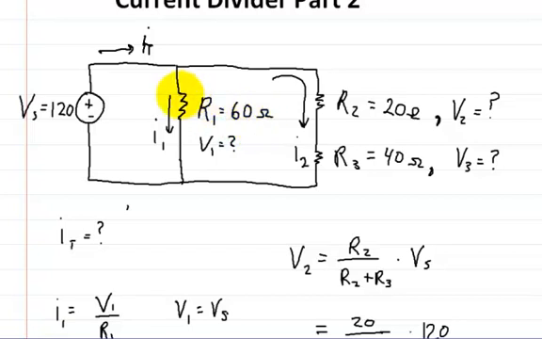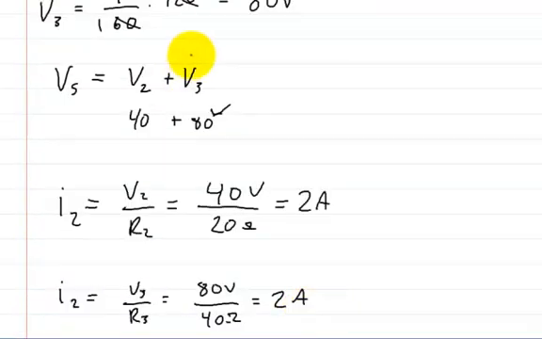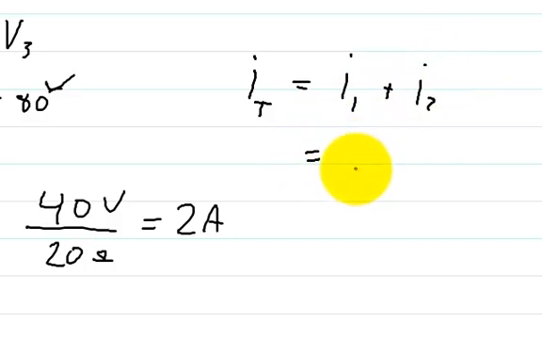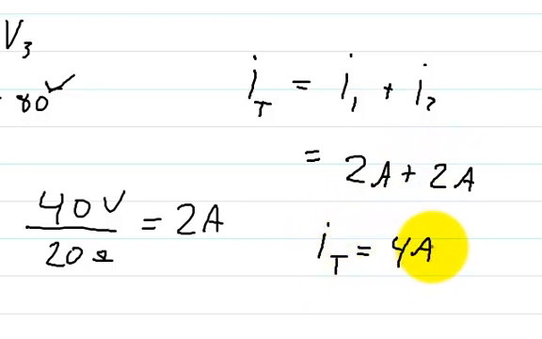So now since I know this has 2 amps going through it and this has 2 amps going through it, I could just add them together because I could say the total current IT is actually equal to I1 plus I2. And since I know this is 2 amps and this is 2 amps, I know that the total current is equal to 4 amps. And you could solve it that way.